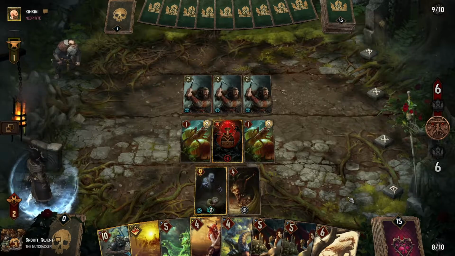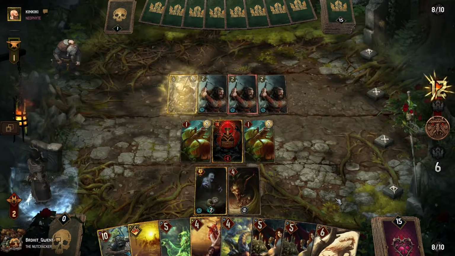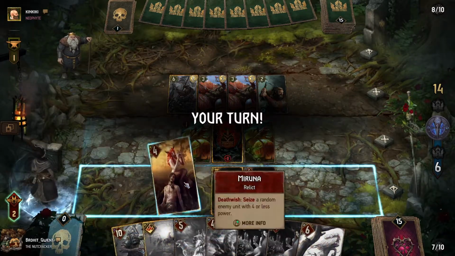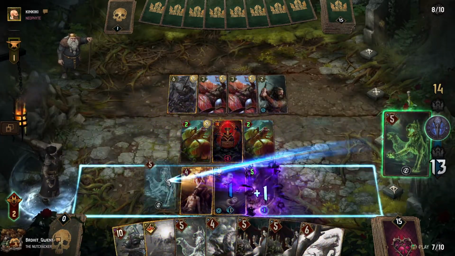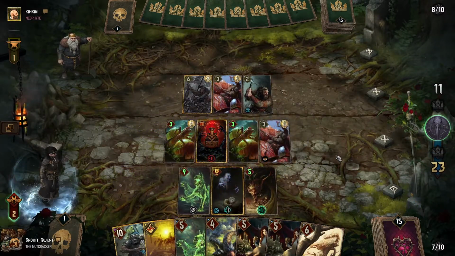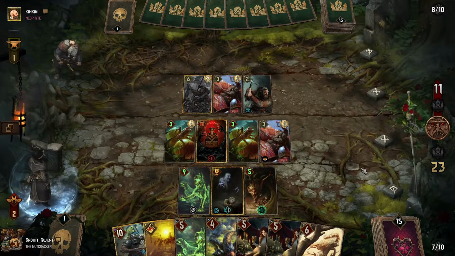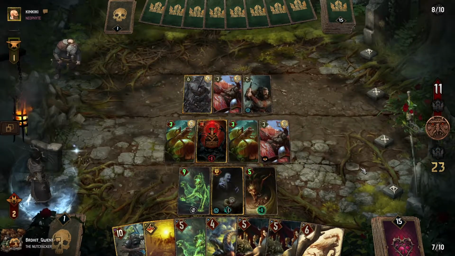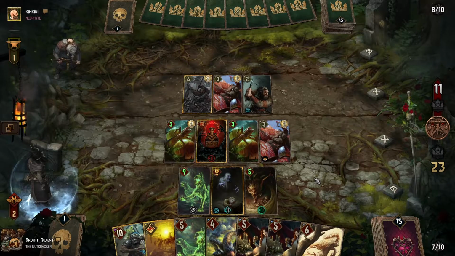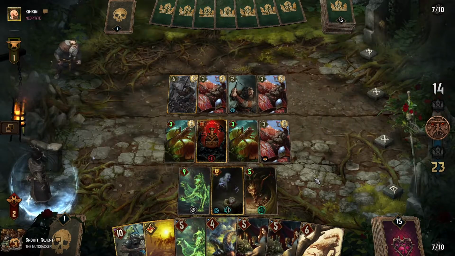If not, he probably goes for Munro. Yeah, there's Munro. Play this out into the Barghest. Get one of them, nice. And do we end the turn there? And then we play the Succubus next. There is a first Dwarf Berserker.